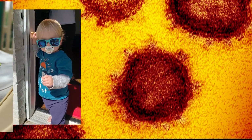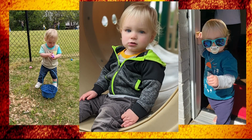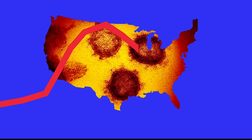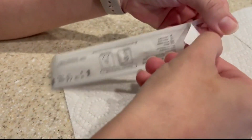When Lauren Baggett's 1-year-old came home from daycare with a fever, she didn't immediately think of the flu. But then his daycare teachers mentioned that there was flu in his classroom, so we took him to the pediatrician to get tested, and sure enough, he had flu. Overall, it's been a mild flu season that took an unusual turn as cases dropped, then started climbing again in late April.